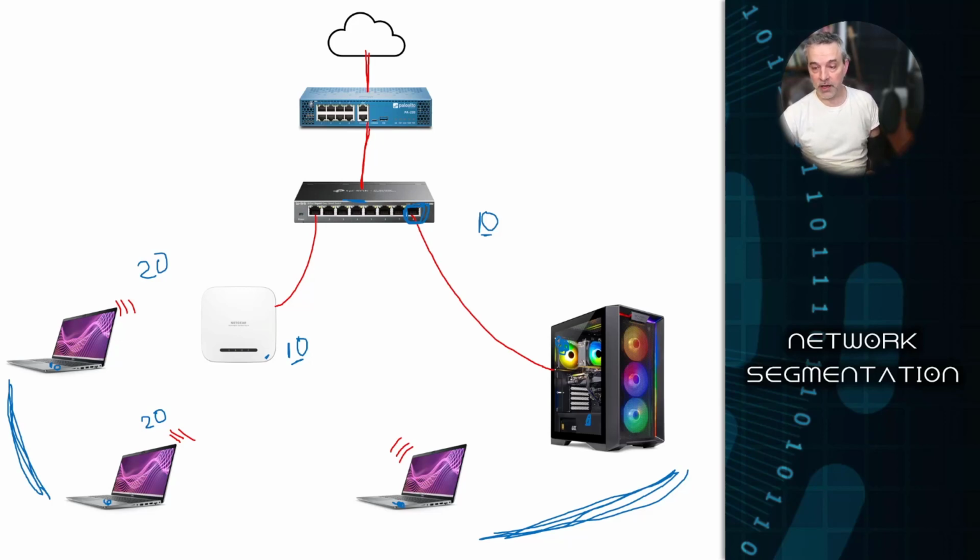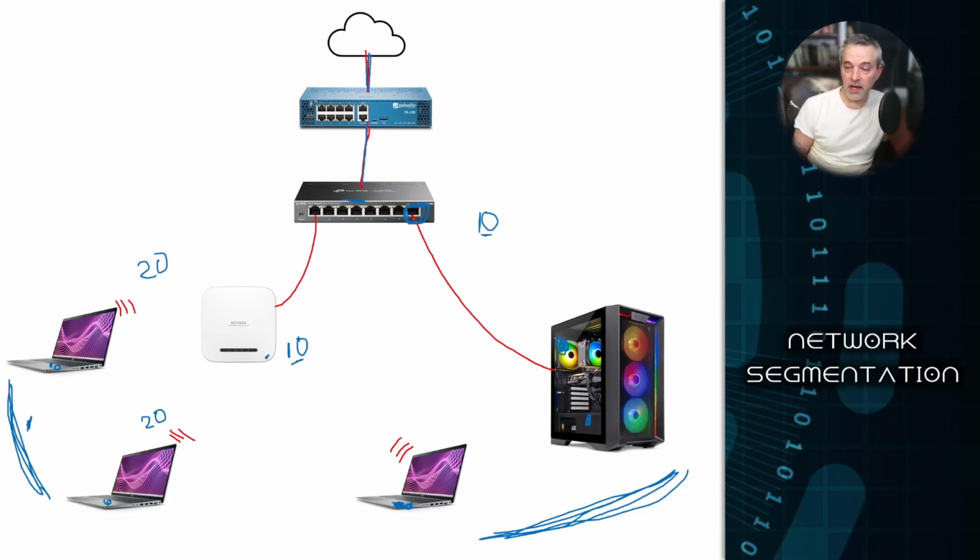And so it will not allow the traffic from these two devices down here on the guest network to work with this machine, but it will allow the traffic from this device down here on the main network to communicate with this desktop PC over here. But all of that traffic can flow out to the internet. So from the switch, it's going to go up the wire to the firewall router, and then the firewall can then send it out to the internet.